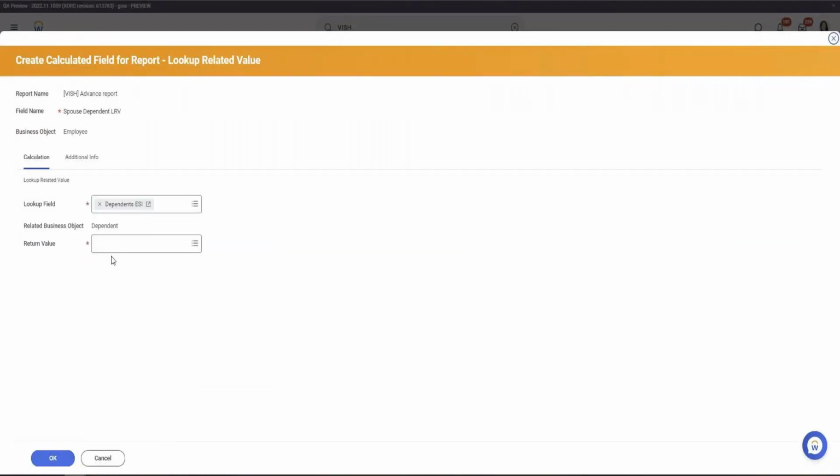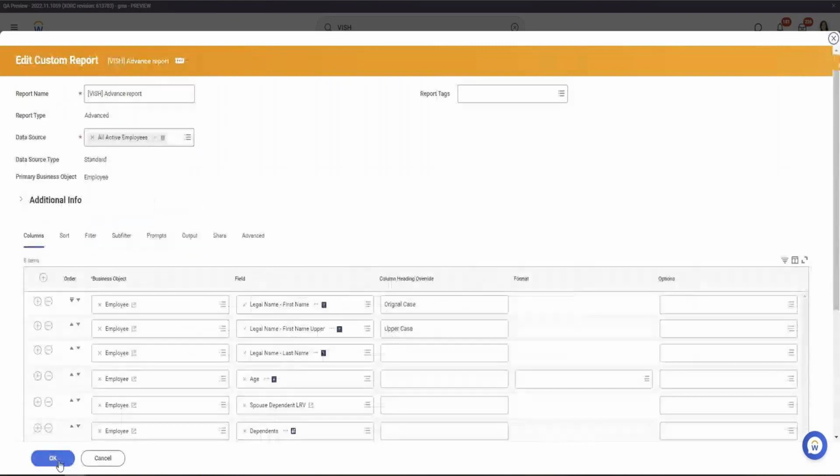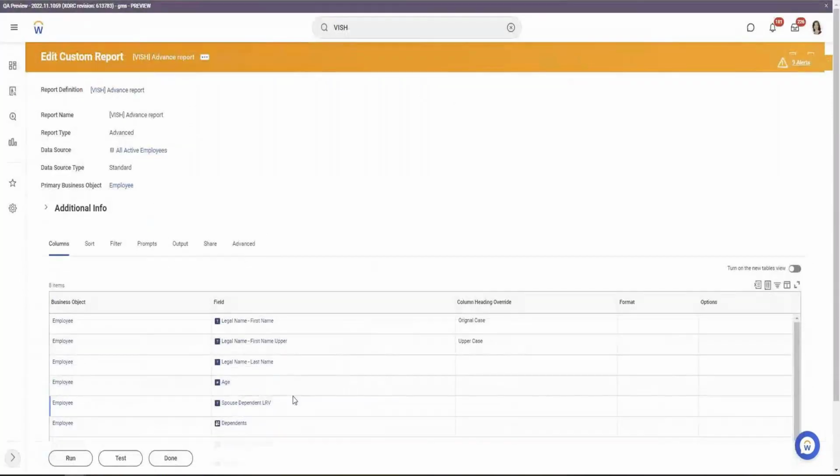And now what you need, probably the legal name, and click OK and click OK. Now what will happen is that the legal spouse name will come here only.